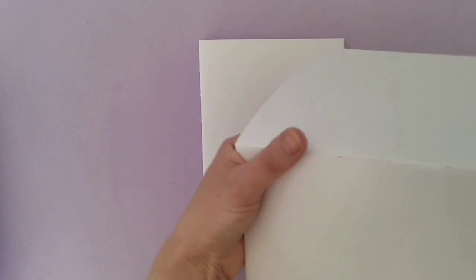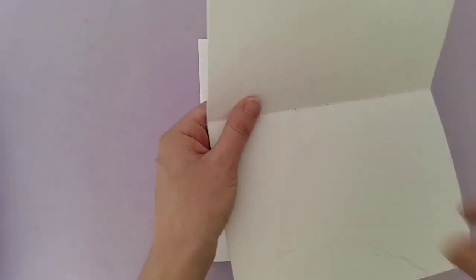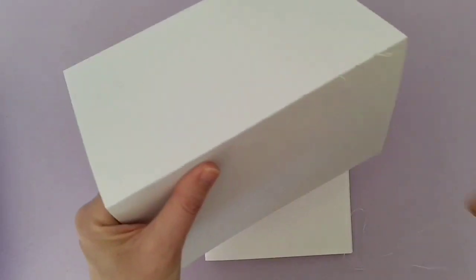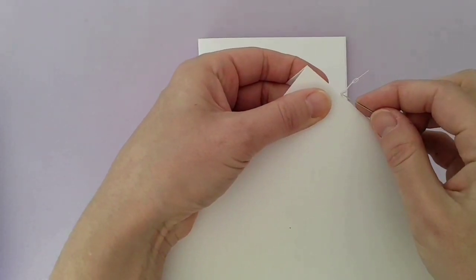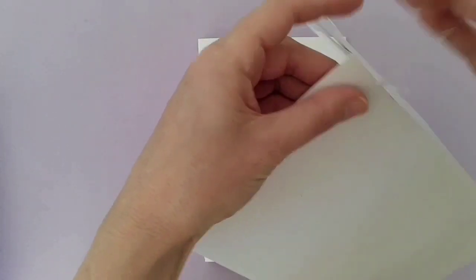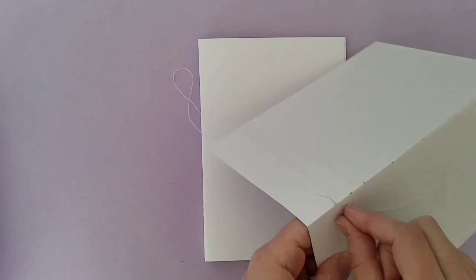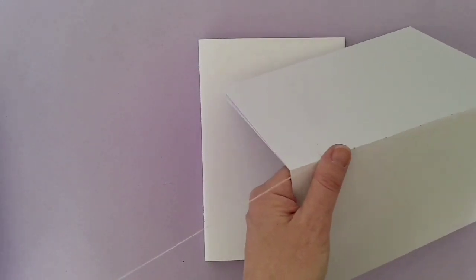Always ensure that along the way that you keep your string untangled and pulled through very firmly. It doesn't need to be tight but firm so that there's no loose ends. When you get to the back down to the knot, you want to slip your needle underneath the knot in between the two strands and pull that nice and firmly. And that's the first signature done.